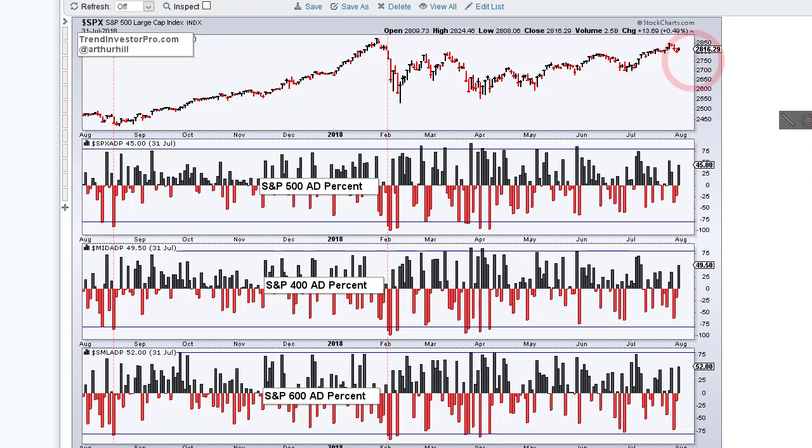2018. And if you look at the current advance in January 2020, it looks like this advance in 2018 where it accelerated higher. And here we got a 90% down day in February. And that led to further weakness and then a bounce, but then we had more correction into early March. So this was like 13 weeks of correction. And that's why I think this 90% down day in all three of the big indexes tells me we're going to head for a corrective period in the coming weeks.